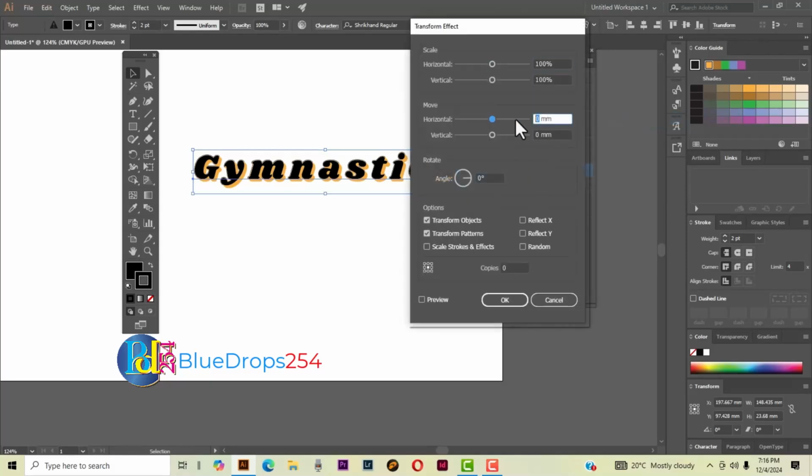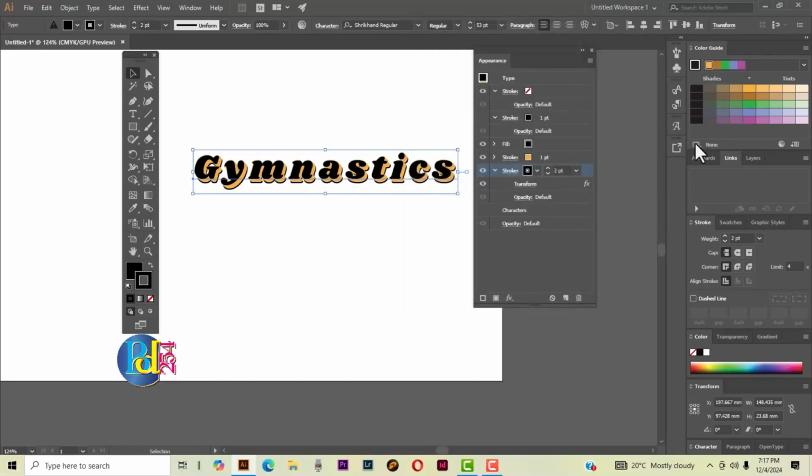Then for the horizontal move I'm going to make it 1.5, and then for the vertical move I'm going to make it 2.0, and then check on the preview so that you can see. Now you can see it has moved like that. I'm not going to add any copies. Click OK. Then for the upper stroke, let us open it so that it is visible.